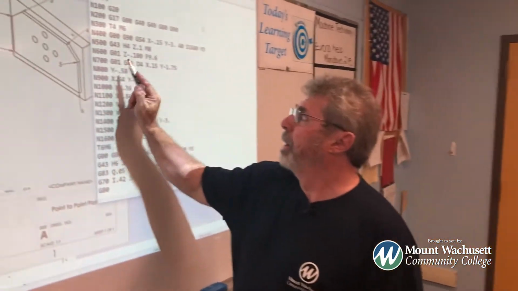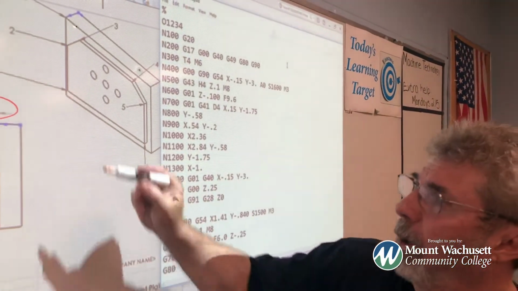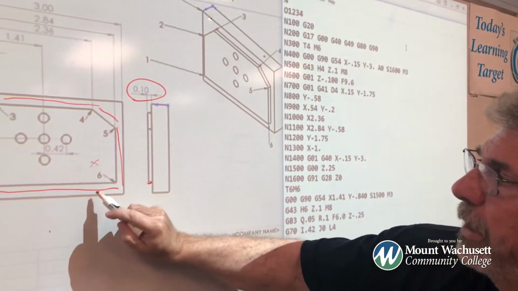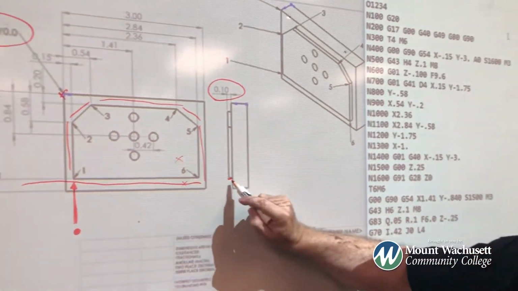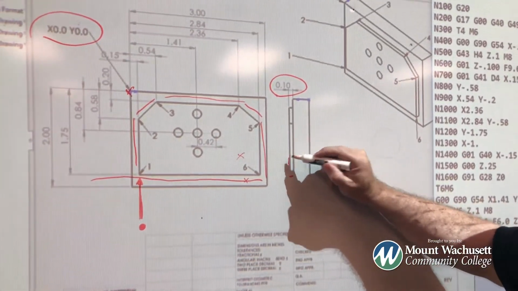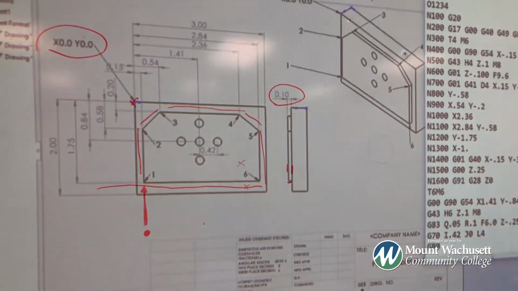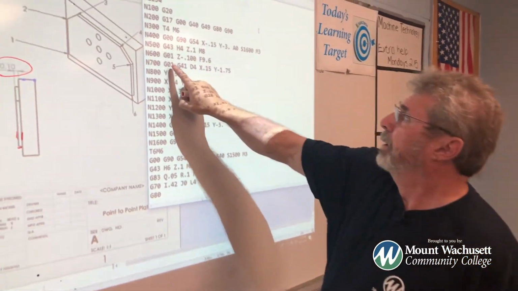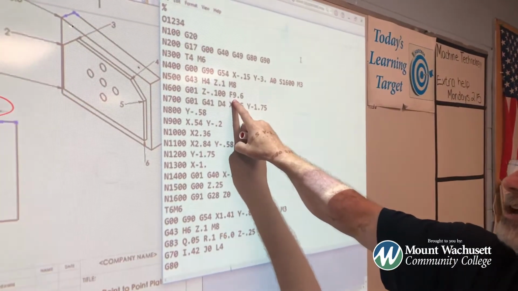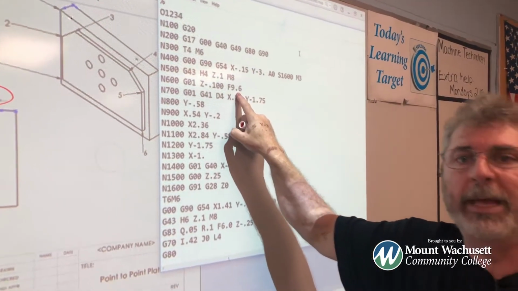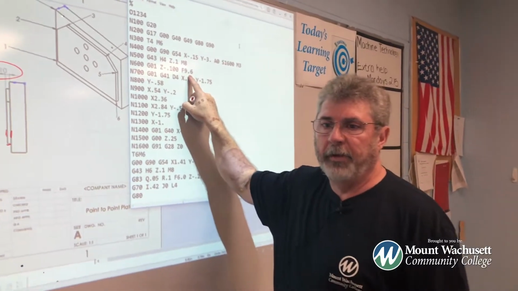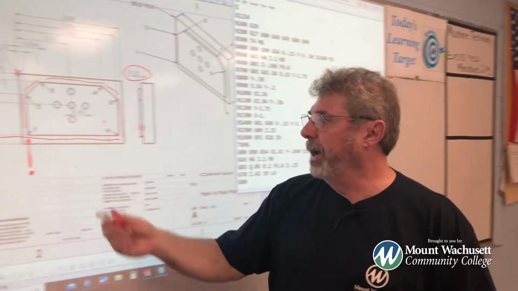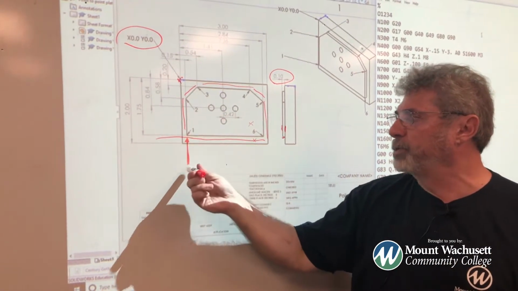Line 6, I have to tell it where to go. Well, the Z depth on our part from this surface here down to that surface there is 100 thousandths. I have to tell the machine to go down 100 thousandths deep. I just did that, and I also gave it a feed rate of 9.6 inches per minute. It's a calculated feed rate. We have formulas for that. Now we are down 100 thousandths below this surface. We're ready to start cutting.